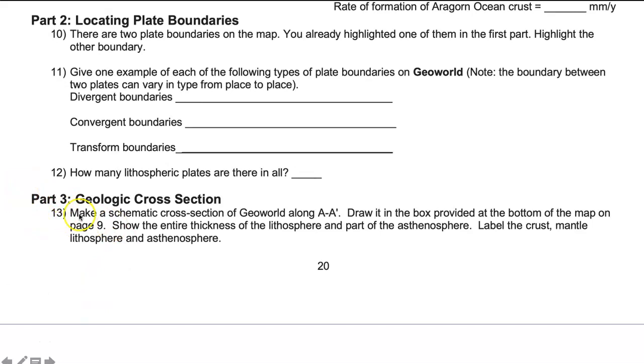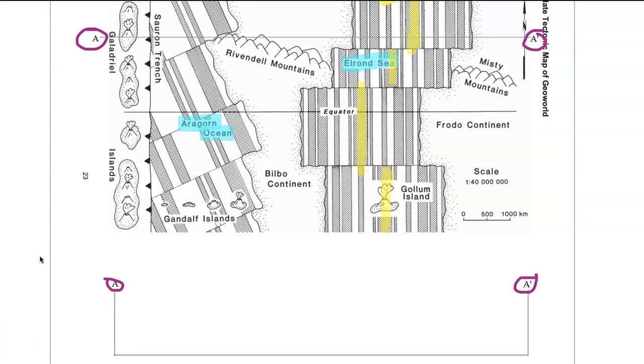Now, the last part, last question is right here. And this one's a little tricky because you've never done a cross section before. So I'm going to do it for you mostly, and then you're going to finish it up. So what a cross section means is they've got this line A to A prime, and they want to take a slice through the earth right there, and they want to show you what that slice looks like down here. So to start with, we can see that there's several things above sea level and several things below sea level. We have several coastlines. So we might as well put in an arbitrary line for sea level. We don't have any elevation values, so it doesn't really matter. This is all sort of relative.